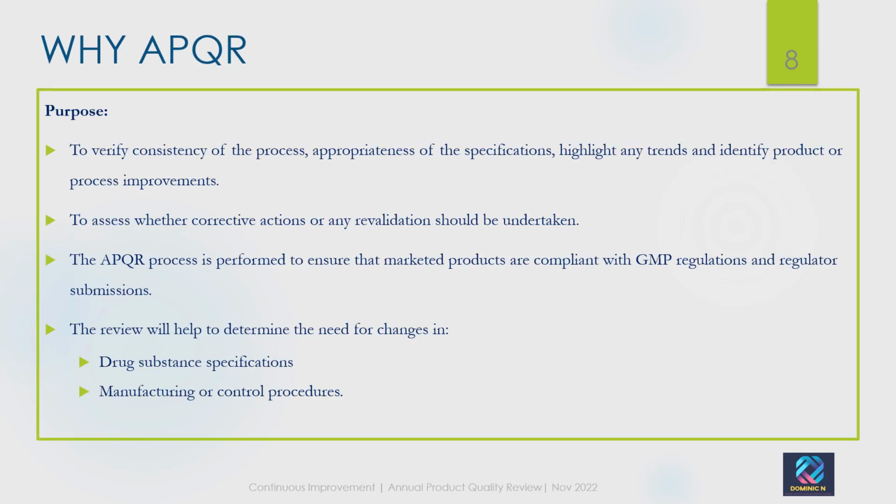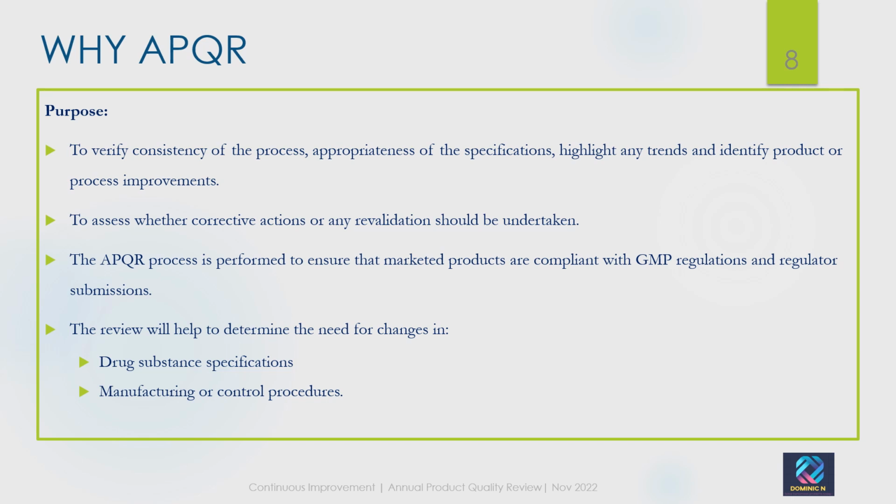So why APQR? More about this. What's the purpose? To verify consistency of the process, appropriateness of the specification, highlight any trends like we've discussed earlier, identify product or process improvements, and assess whether corrective actions or any revalidation should be taken. We have seen instances where we carried out the APQR, looking at the trends and the results that came out, it was obvious that there had to be a revalidation done for the process.